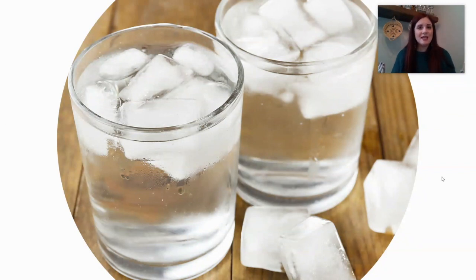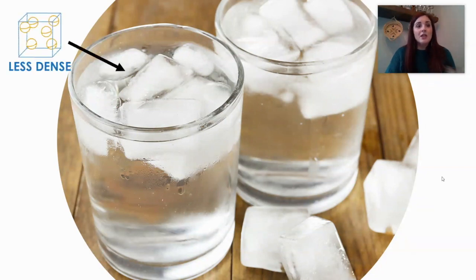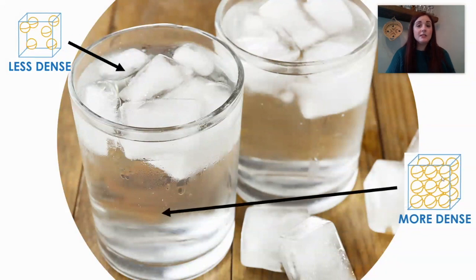Water is the only substance that we know of that when it becomes a solid, becomes less dense. Normally we think of things, if they become a solid, they'll be more dense, so they'll sink. Water, this doesn't happen to, for reasons we'll talk about in our water unit, actually. So those ice cubes are less dense. If you consider that particle diagram, there's less stuff given that amount of space, whereas the water would be considered more dense.